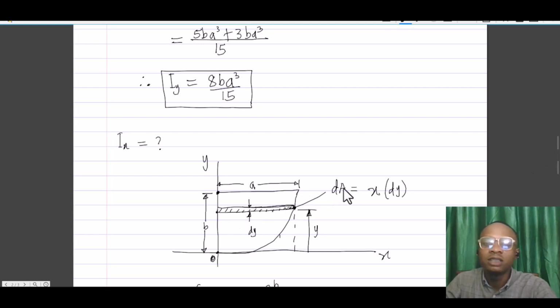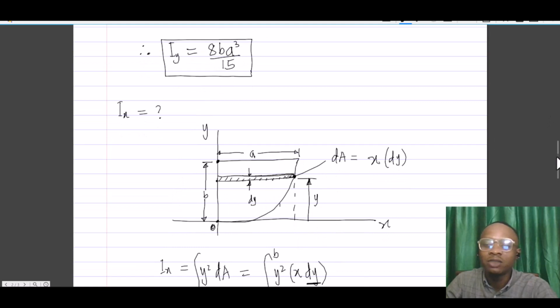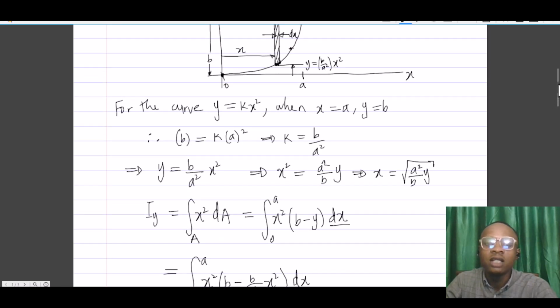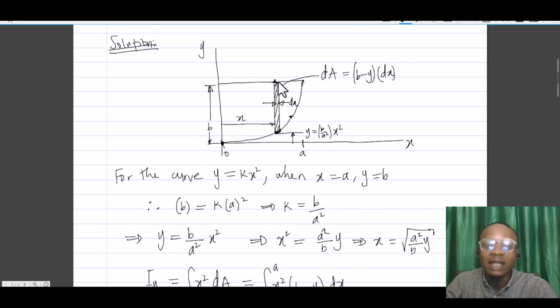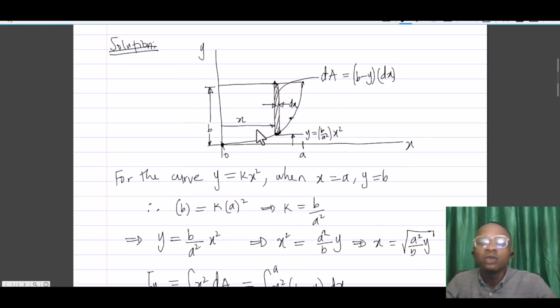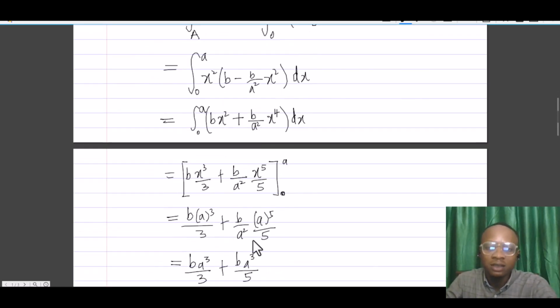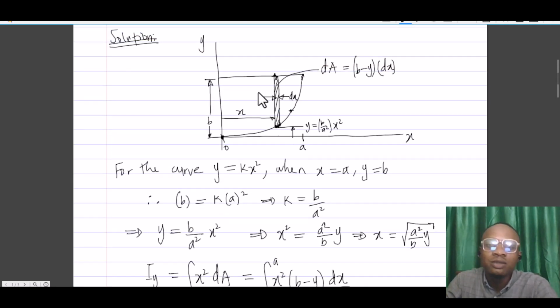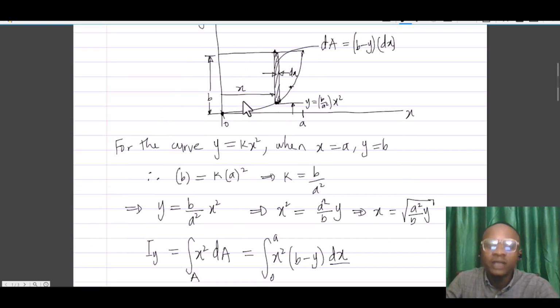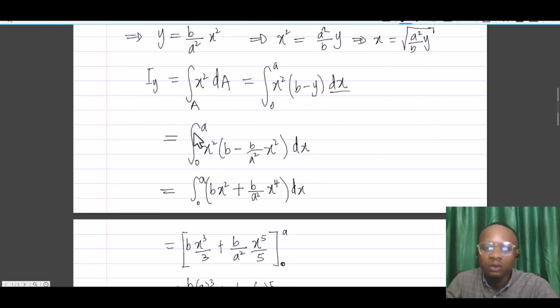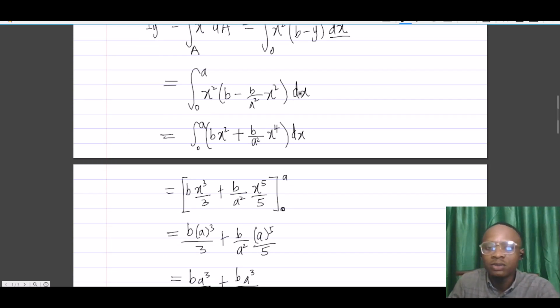So if we didn't want to do this again, and we just wanted to move on with the first strip that we had, then we can do that and still get our result. How would we do that? Of course, if we wanted to get Iy, we would go about it the same way we have done. But if we wanted to use this same elemental strip to get our Ix, the moment of inertia about the x-axis, yes, we could, without going through the process of redrawing with a different strip. Let's see how that works.